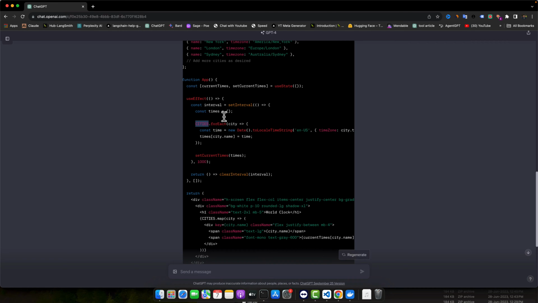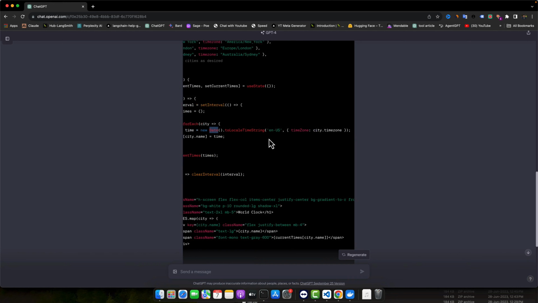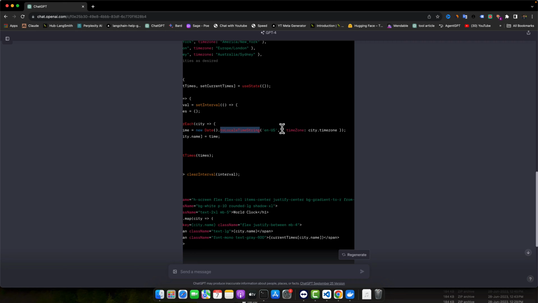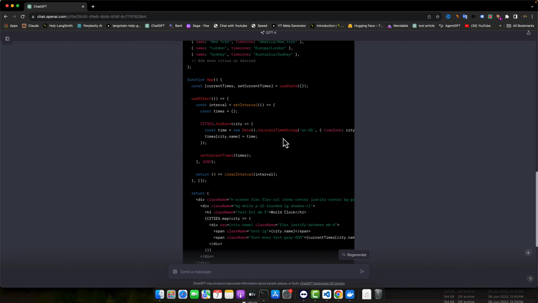And it is adding the city name in the times object, and the value is every time the time, and it is getting time from the date object by instantiating the date class, and calling a function toLocaleTimeString with this parameter and the time zone in it.